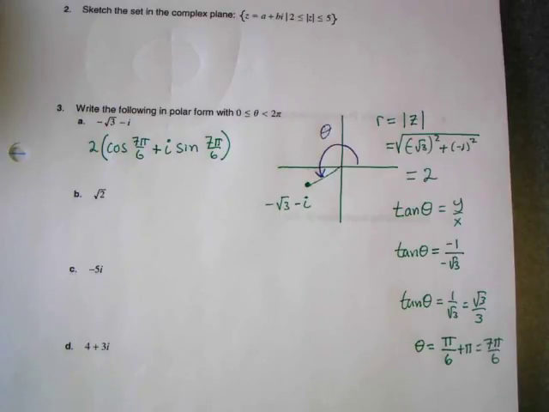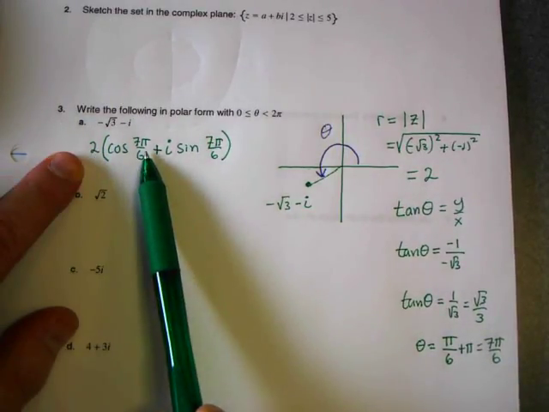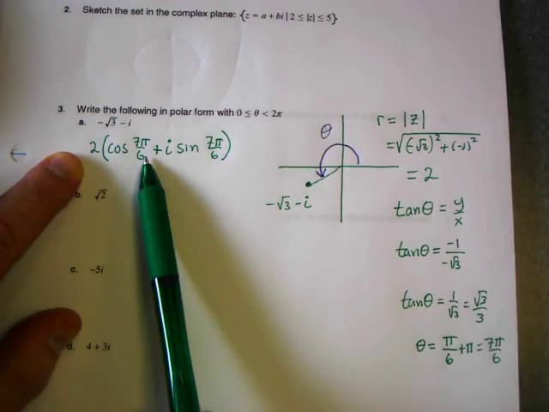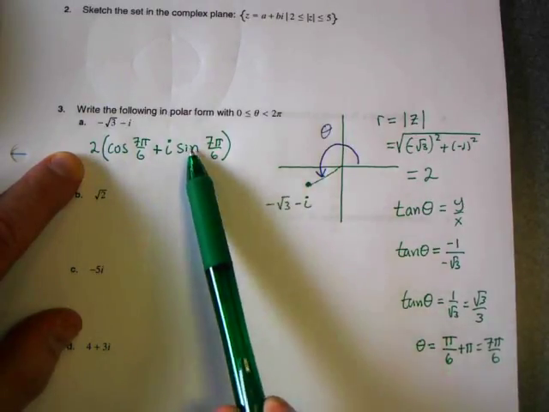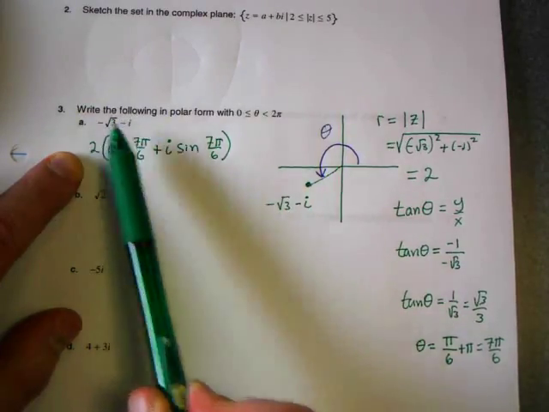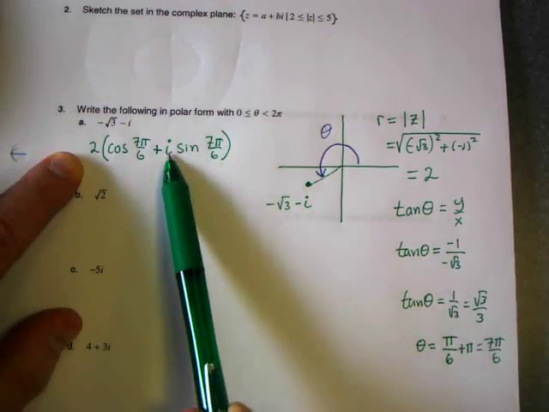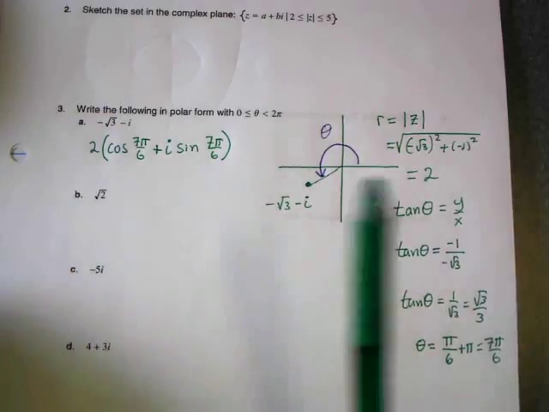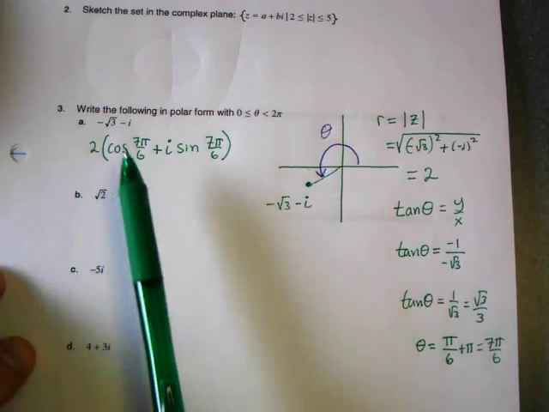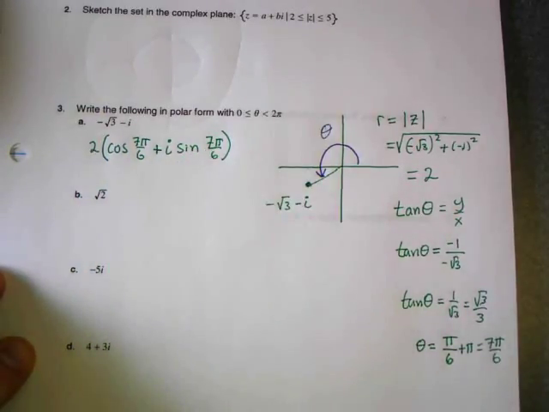And you just leave it. And why do I have 2 times cosine of the angle? Well, again, remember back from the previous section, this is r. What's r cosine theta? R cosine theta gives you the x number. And then this one would be r sine theta. R sine theta gives you the y number. And so notice the x number is the real part, and the y number is the one that has the I. So that's what you're going to do for these problems. You're going to find the length, and then you're going to find the angle, and it'll always be length, cosine theta, plus I sine theta.